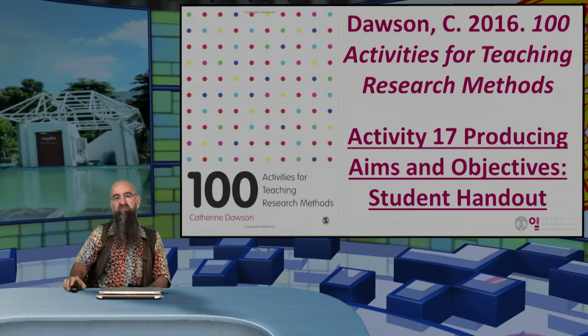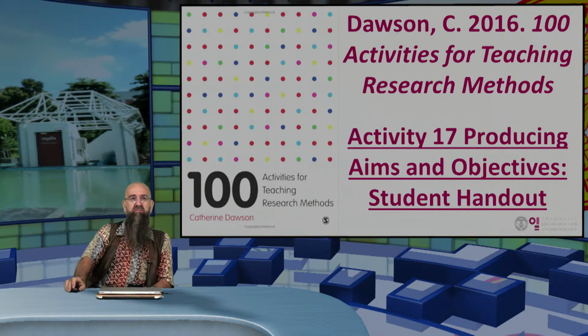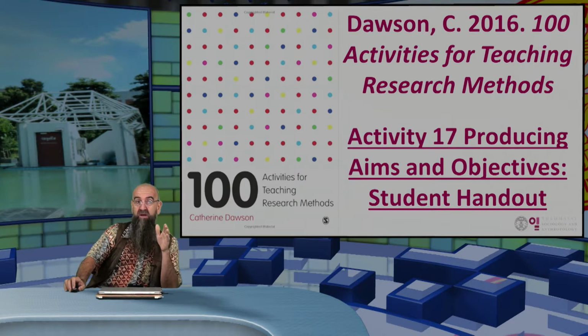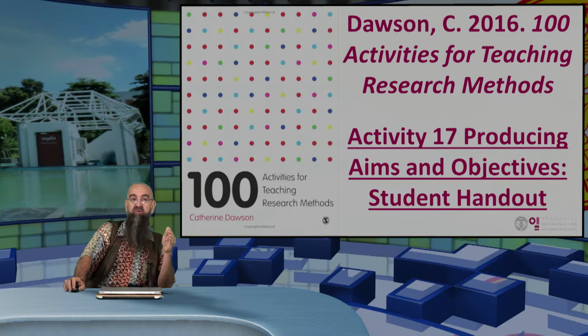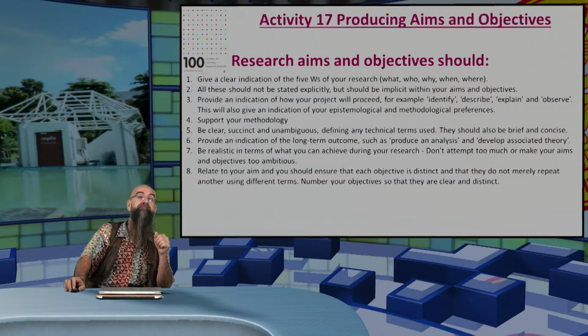What are we trying to achieve? What is our objective? And Dawson provides a number of helpful guidelines about how to do this well and what not to do if you want to do it badly. And no one wants to do it badly. So let's just have a look at some of the points she makes when organising, having clarity about what we are aiming to do when we do ethnographic research, what our objectives are.